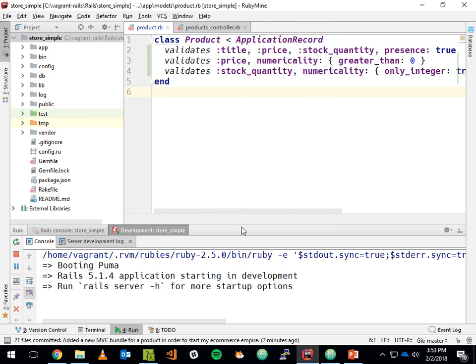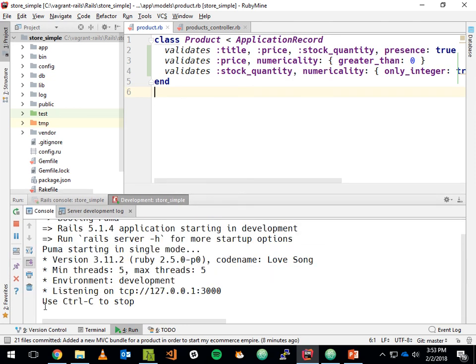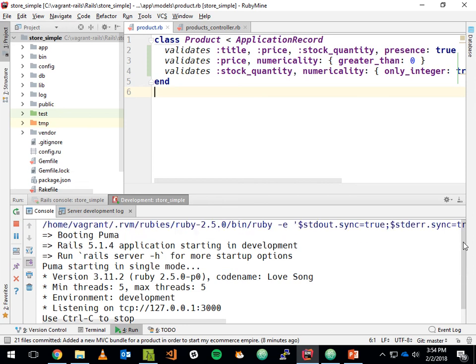But this is going to do just that for us, and it's going to capture it in a nice little tab here. So here is Puma, our built-in HTTP server. Remember, Rails just ships with the Puma gem, which is an HTTP server, so you don't have to have Apache or an Nginx loaded up on your server. It's running on port 3000, and we set Vagrant up to forward 3000 into our virtual machine, so that's good.